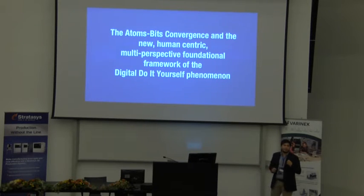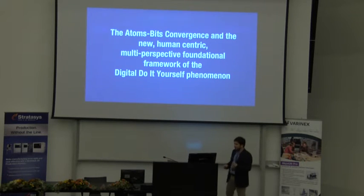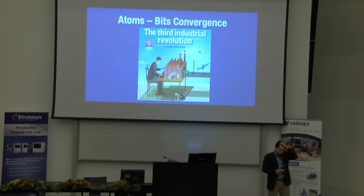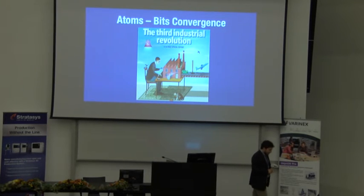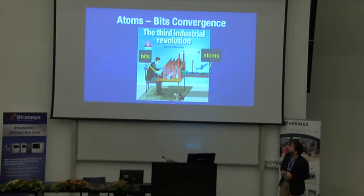So we come back to our real title, which is Atom-Bits Convergence and the New Human-Centric Multi-Perspective Foundational Framework of the Digital Do-It-Yourself Phenomenon. That was quite long. Okay, Atom-Bits Convergence. I'm pretty sure lots of you have seen this picture. This is the cover of The Economist in 2012, in which, of course, we can imagine bits from one side and atoms from the other.